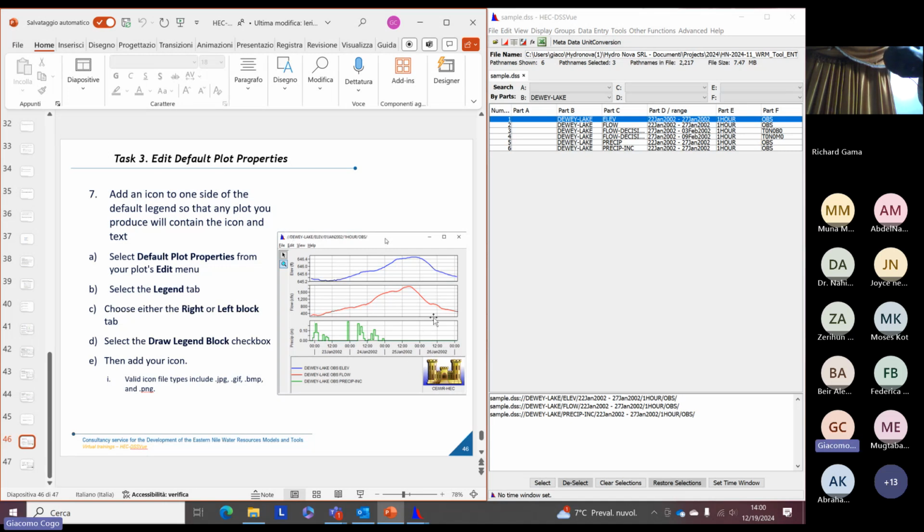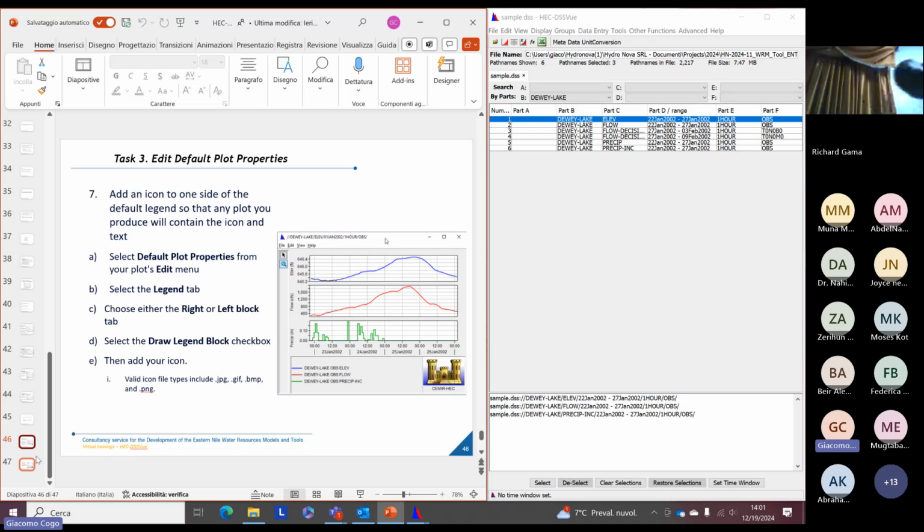So it's an interesting function, and there are many interesting functions in these styles of plotting and standard that you can apply to your graph in order to obtain what you actually need for your work or for your presentation.